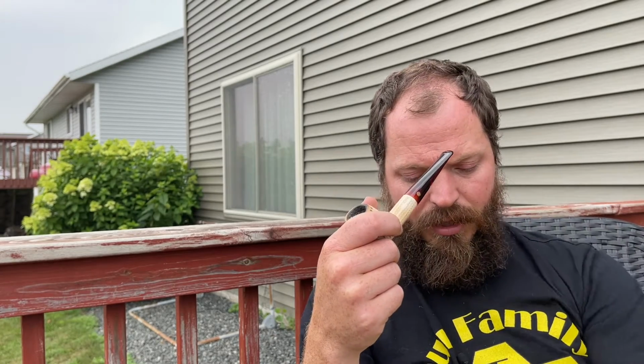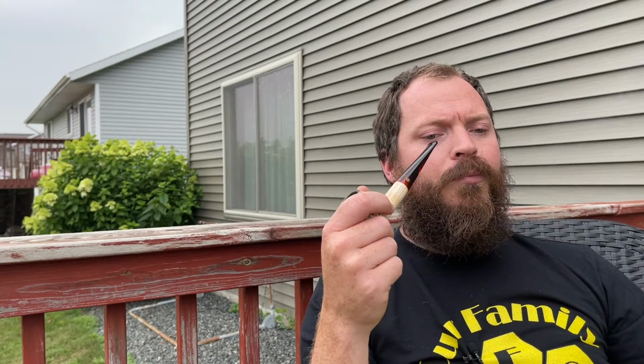But I also don't see this quite as a blend that's going to disappear very quickly either. And it's tasting fresh. I think the tin is maybe a year old, maybe less. So it's tasting really good fresh. I don't know that it needs to have age on it to taste good. But it's tasty. Need to try it some more.